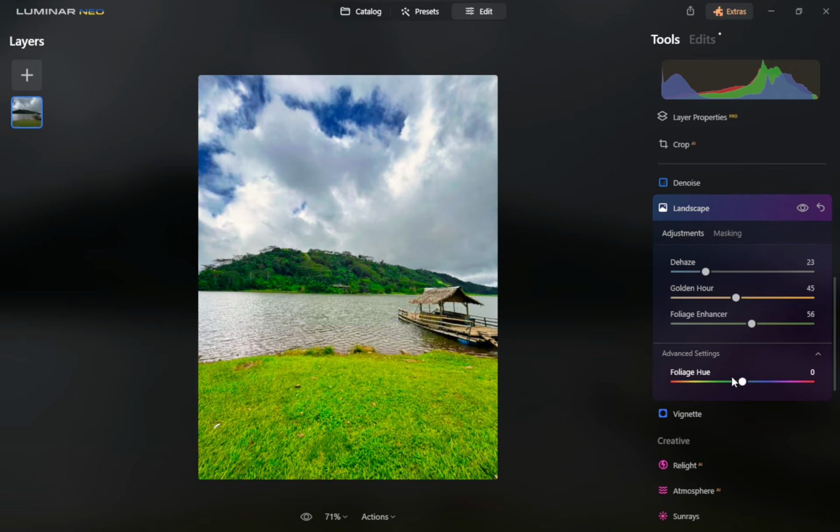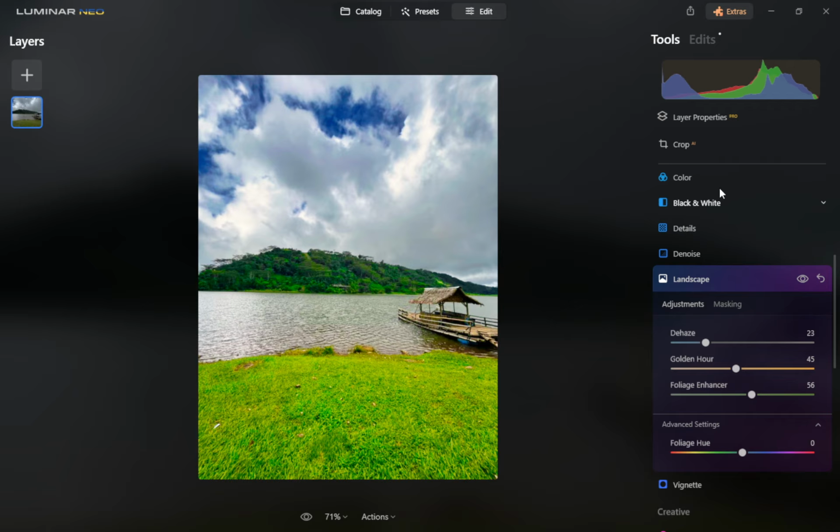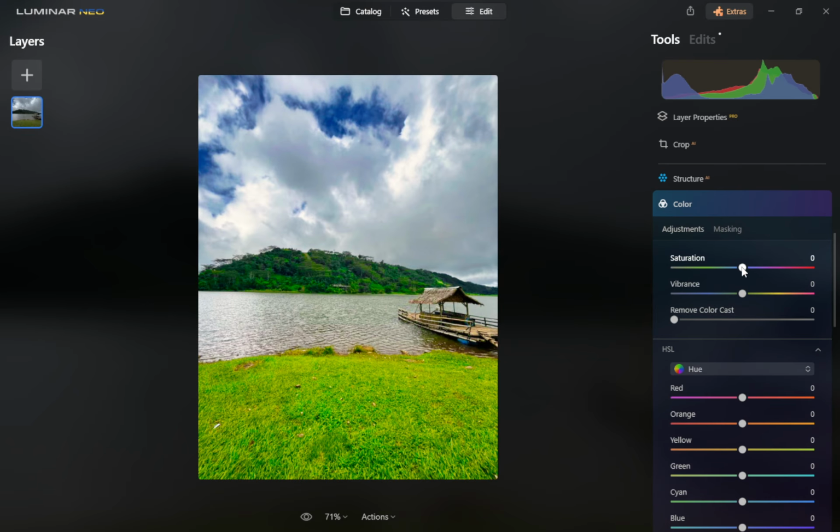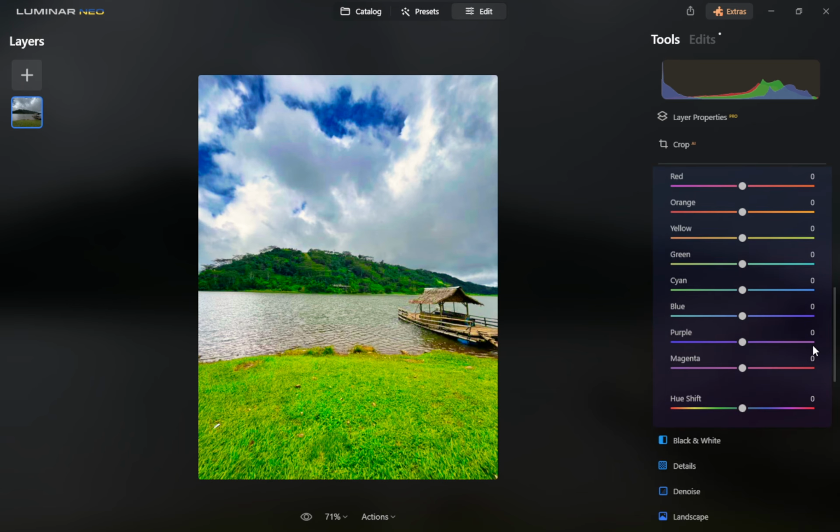When it's time to refine color, skip a global saturation boost and use HSL for precision. Adjust hue to shift specific colors, like nudging sky blues warmer or pushing greens deeper. Use saturation to enhance only the colors that matter, often blues and greens in landscapes, while leaving other tones untouched. Luminance lets you brighten or darken individual color channels to add depth and contrast without flattening the image.